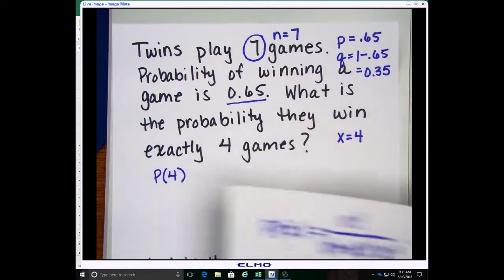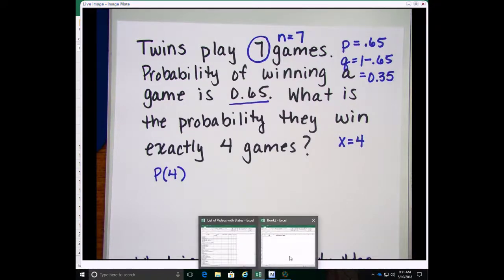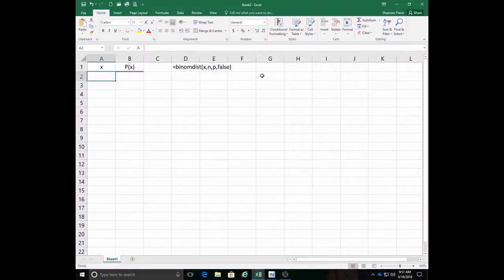But I've got other questions here as well. And so what we're going to do is construct our entire probability distribution table. So if we go into Excel, we can enter our x's. Remember, in this particular example, that n equals 7. And so what we do for our x's is we always start at 0. And that's confusing to students. But remember, you can always have no successes, right? So 0 is going to be included in our probability distribution. And then we just count up to our n. So we're going to have 1, 2, 3, 4, 5, 6, and I stop when I get to n.